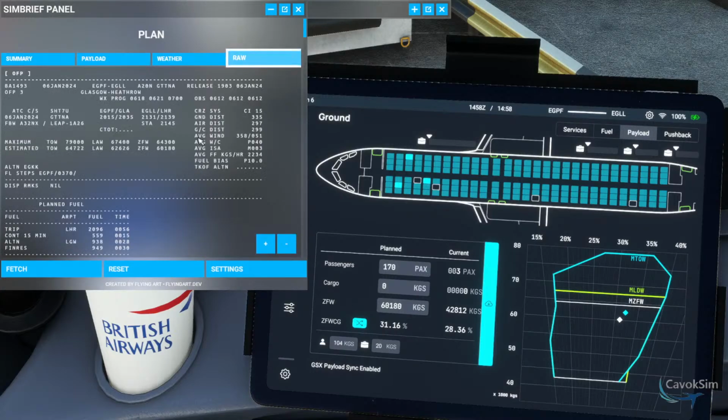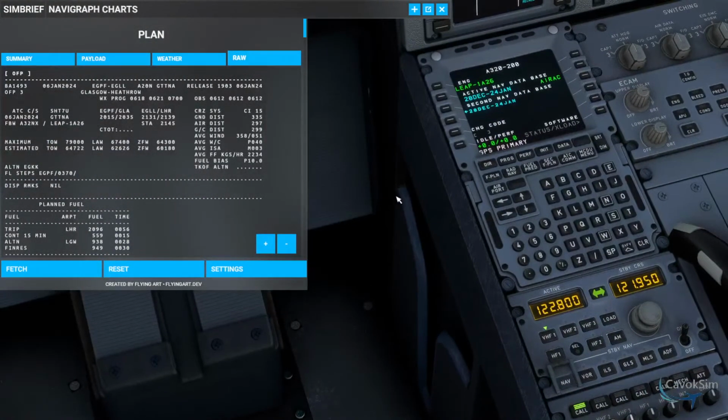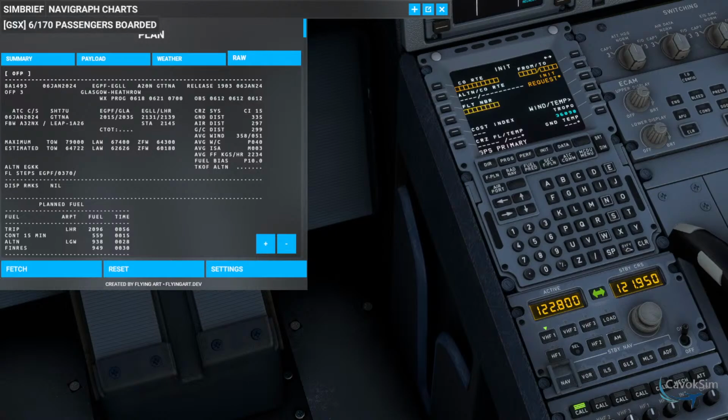Right, so let's get down to the FMGC and start loading our plan in. We start off with the INIT page. I'm going to load it all in manually today. It's not something we usually do, as we've got the SimBrief integration, but just see if we remember how to do this.